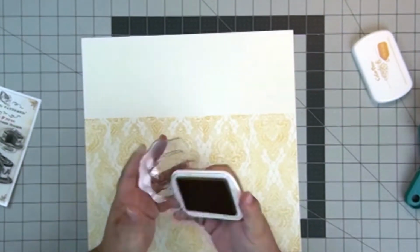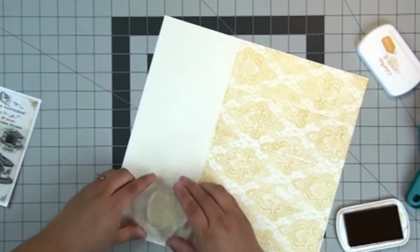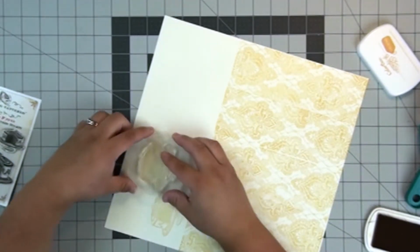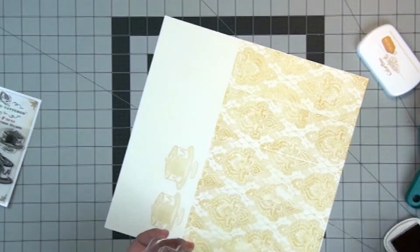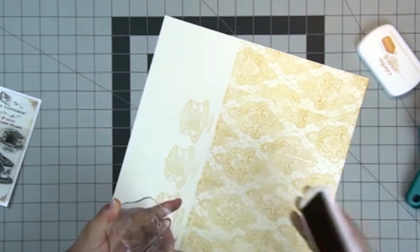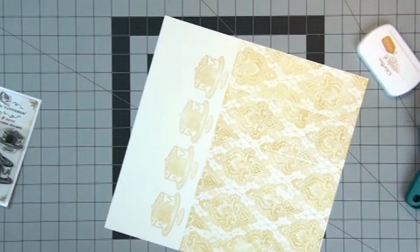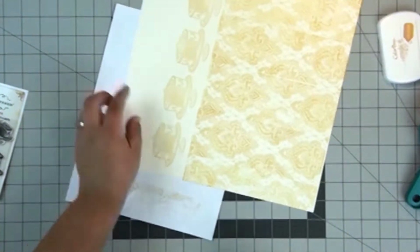Now this is another stamp set from Something Tattered, and again I'm just inking it up with that same Decades Antiquing ink pad. The color is, let me see, Venetian Lace. So really pretty color, and I'm just stamping these really fun little cakes here. So this stamp from Something Tattered has 3 different sizes of cakes on it, and I'm just stamping those across the top of the page.